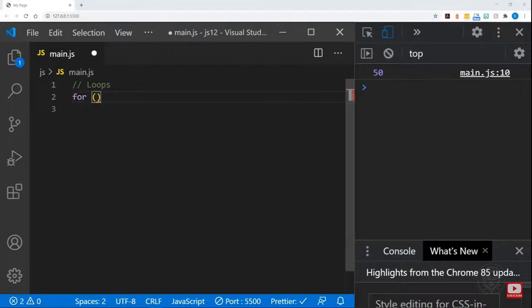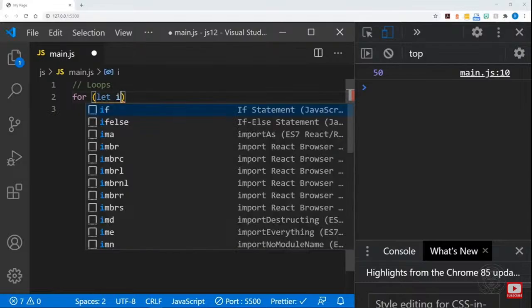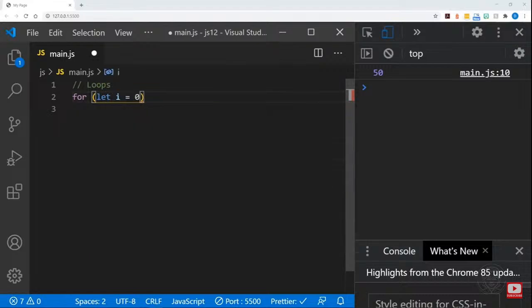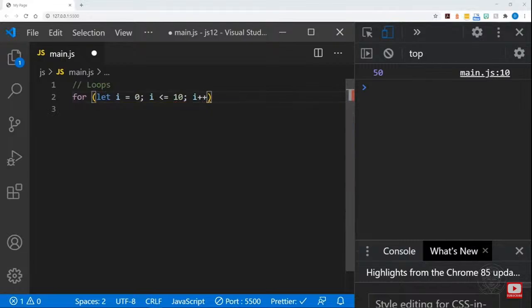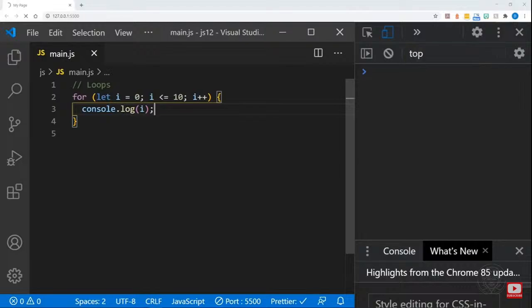And then it's got 3 components inside its parentheses. And the first is the variable. Many times you'll see a variable with just a letter like i for integer or x or something like that. You could use any variable name you want, but many times you'll see something just like this with let i equal 0. And then maybe while i is less than or equal to 10, the loop will execute, and then we'll increment i by 1 each time the loop increments. And then we'll log to the console the value of i. So let's check this out.